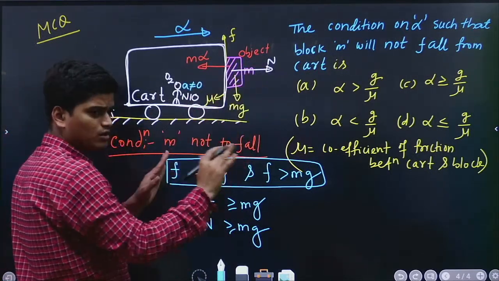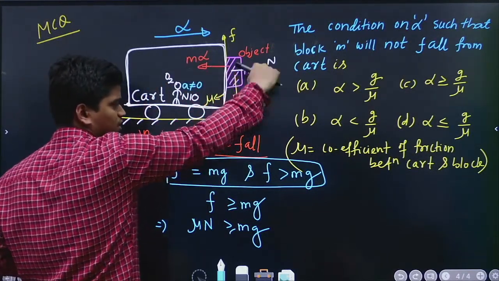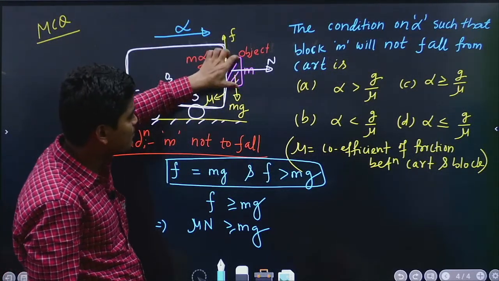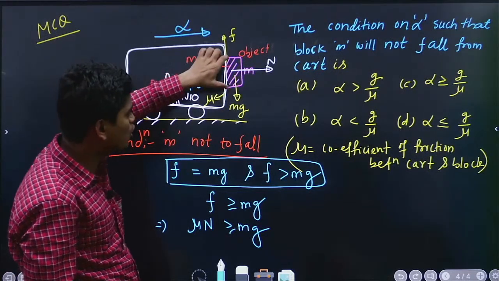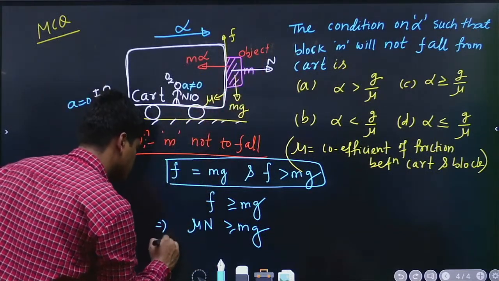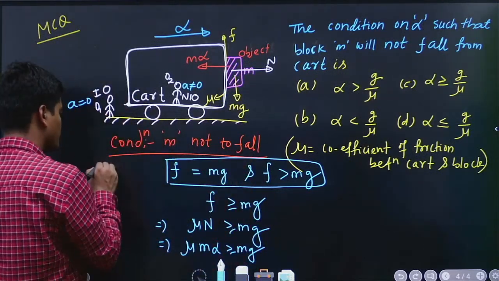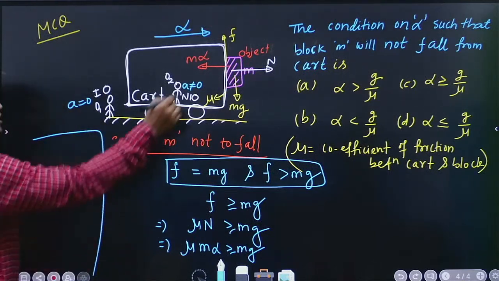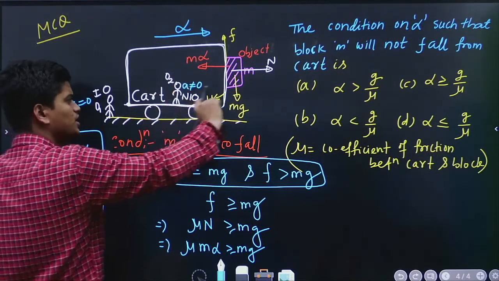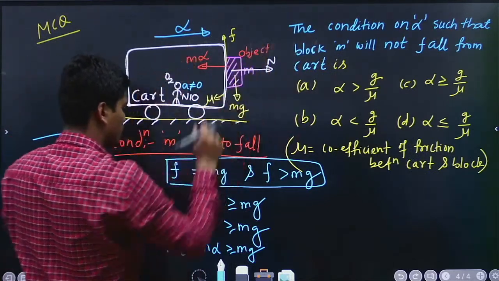See, vertically there is no motion because there is no acceleration. Sorry, horizontally, you tell here. So why no acceleration? Because when you are on the car, you will see that this M is sticking to this car. M is not moving in this direction or this direction. So that's why what will happen? Now here N equals how much? N equals m alpha, which is greater than or equal to mg. Remember this, because there is no motion when observing from here. There is no motion in this direction or this direction. So these two will be equal. N equals m alpha.